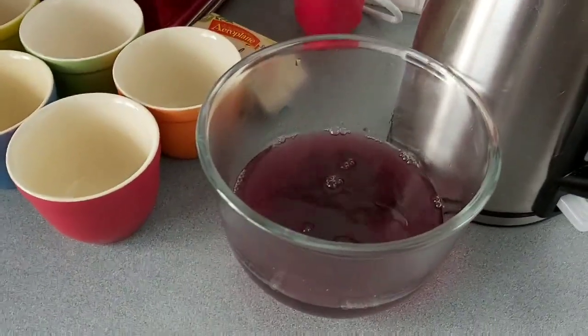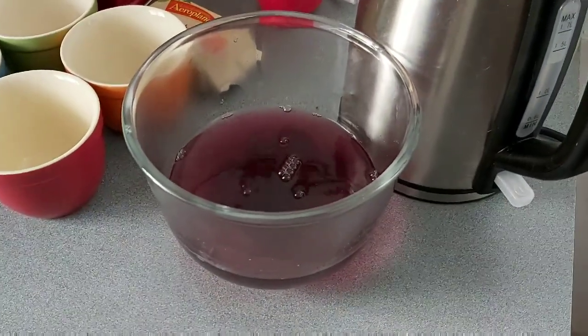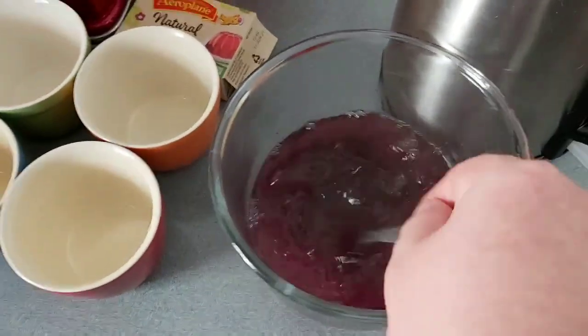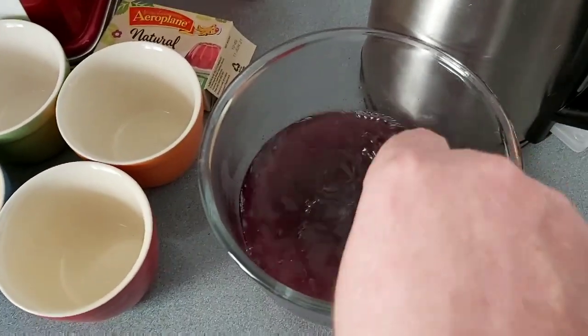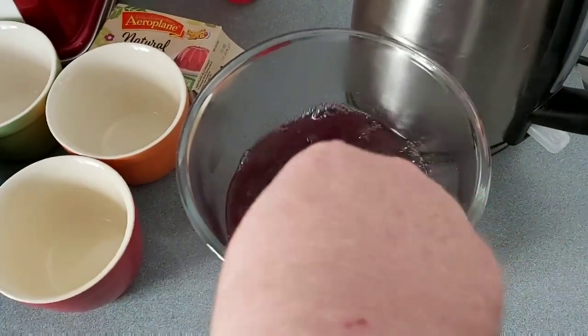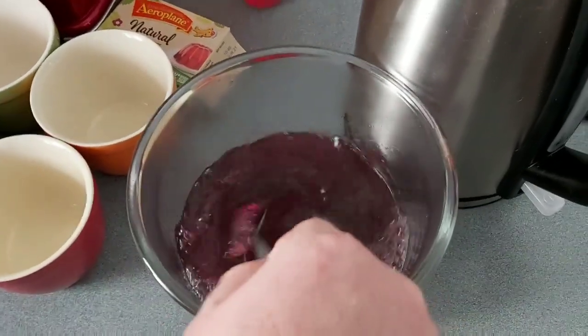Now this needs to be properly mixed in so that it can be diluted. And there we go. Just really mix it in. Take your time, because the jelly needs to cool anyway before you can put it in the fridge.